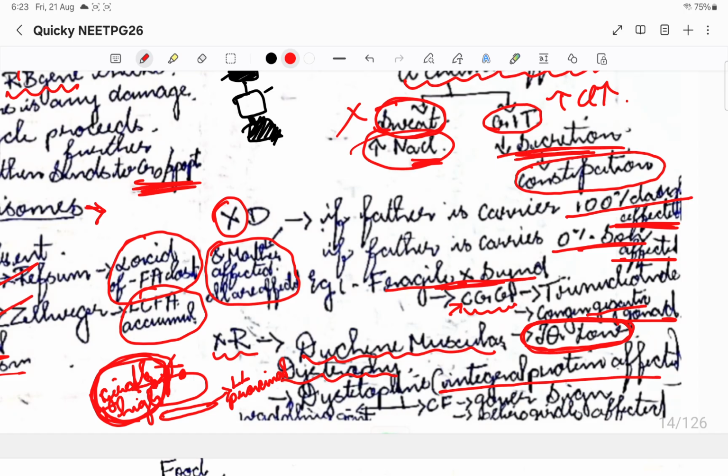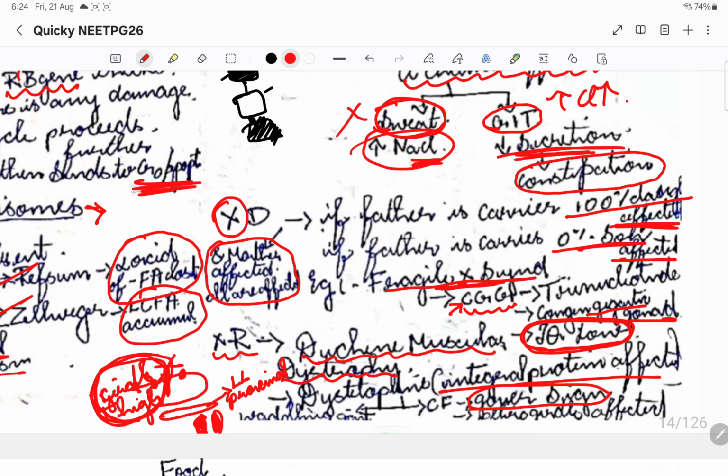That is why we see something known as Gower's sign with respect to Duchenne muscular dystrophy, where they try to use the calf muscles and stand on all four limbs. They use the upper limbs and calf muscles to stand up. That is why their calf muscles, the gastrocnemius and so on, will be increased in size. Just by looking at the patient and the way they stand up and try to get up, you can easily identify which type of disorder this patient has. So Gower's sign will be there.